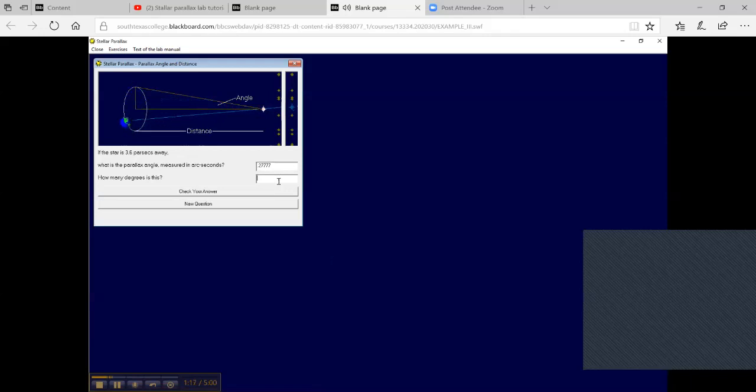And they are asking for the angle in degrees. So how do you get the angle in degrees? You already have the angle in arcsecond. Do you remember? You divide by 3600 to get to degrees. So that's going to be a very tiny number, 0.0000771. And you can check the answers. Obviously they are correct. Alright, so I hope this is going to help you.